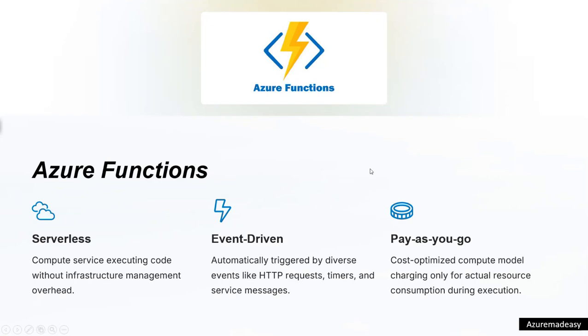Everything will be taken care of by Microsoft. You just come with your code, run your code, that's it. It is a serverless compute service executing code without infrastructure management overhead. It is event driven and works in the pay as you go model. So that is what Azure Functions is about.